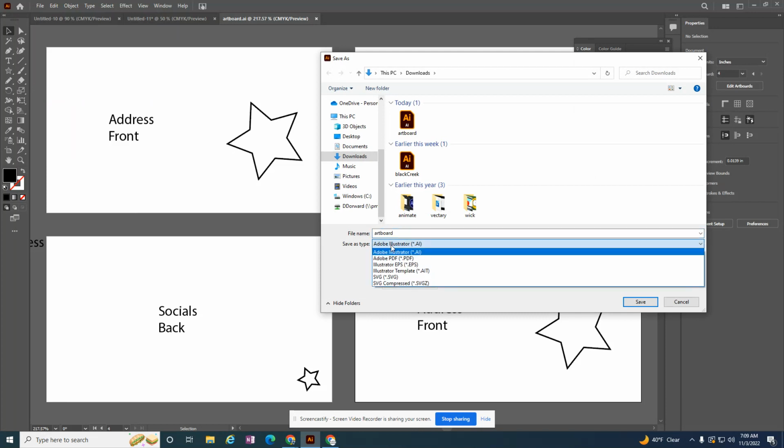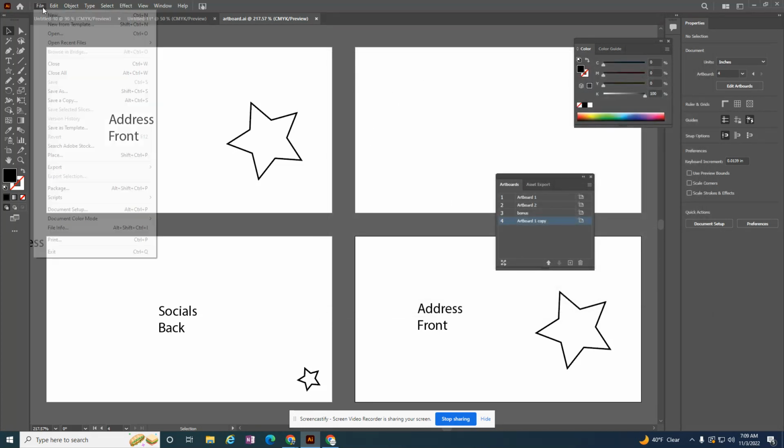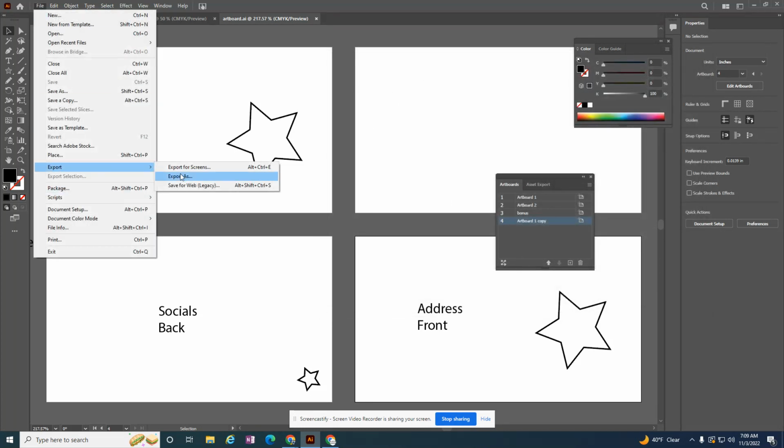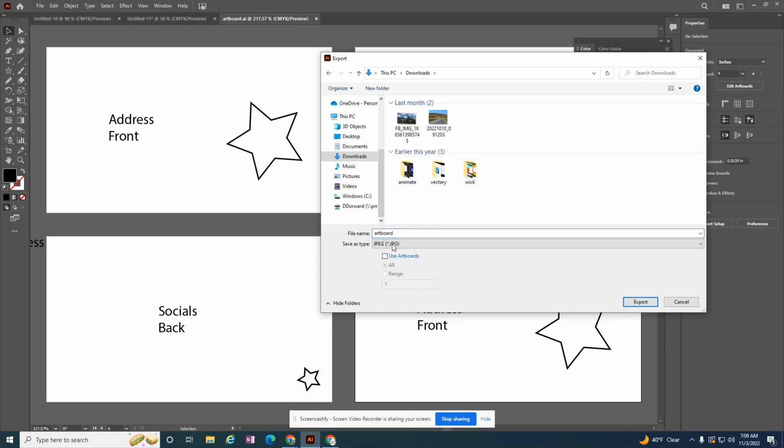and I'm going to pick another option. I'm sorry, I want to go to Export As. And I want a PNG or a JPEG, and I'm going to keep the name Artboard, which is just fine. But there's this option down at the bottom. I can use all of my artboards, all 4 of them are going to be saved, or I can do a range of them. So I just want 1 and 2, so I can see them as JPEGs.